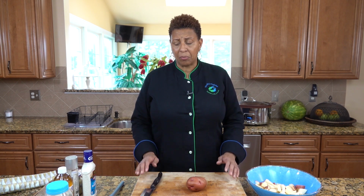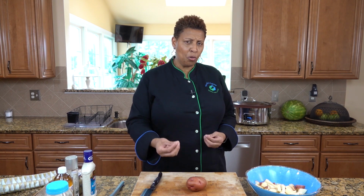So first we're going to cut up the potatoes, then we're going to boil them on the stove, and we need them to cool before we can mix the potato salad. So I'm going to show you how to cut up these potatoes, and also we are leaving the skin on. Just bear in mind, these are red potatoes or bliss potatoes, and so we leave the skin on for the red potatoes, but normally we don't leave it on the other types of potatoes.